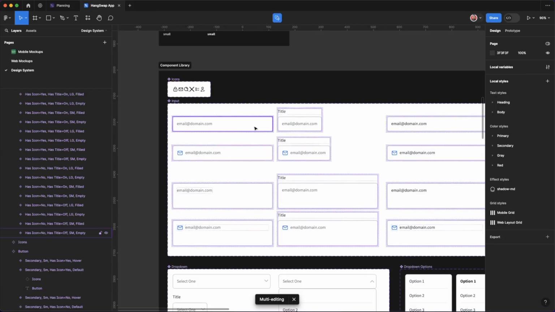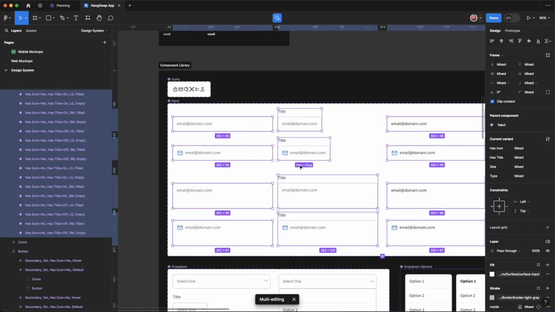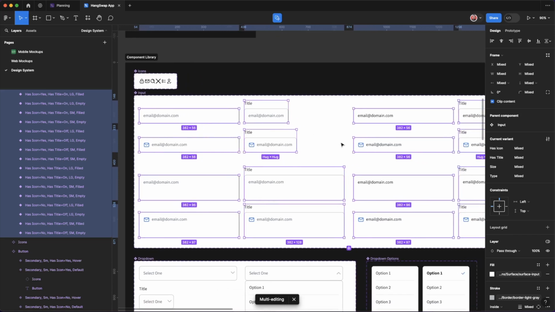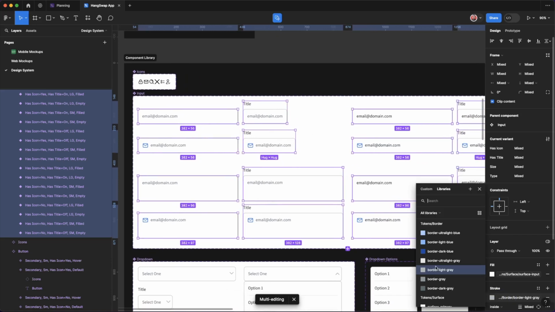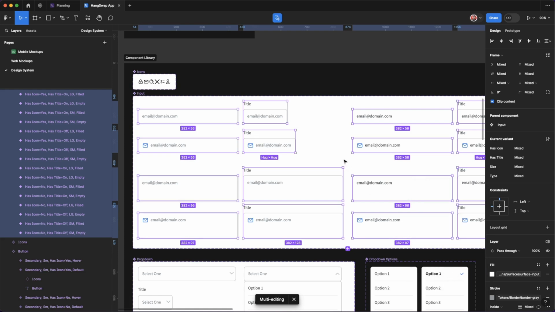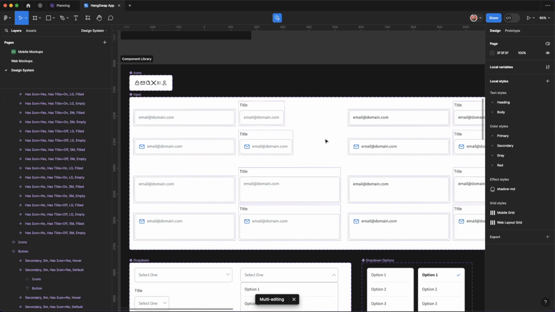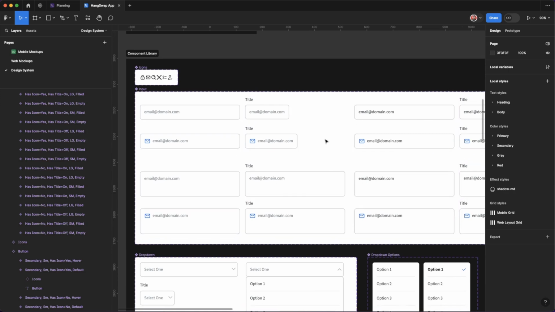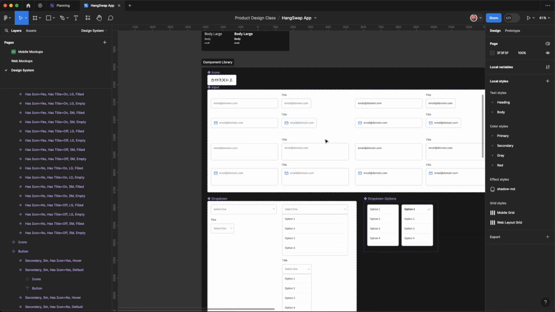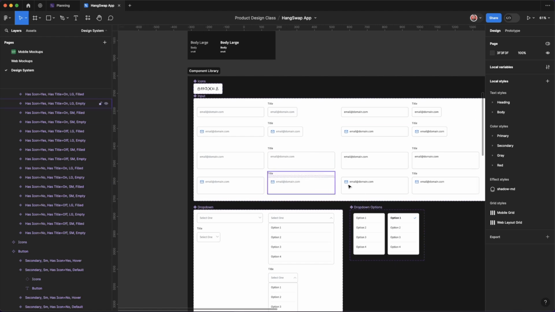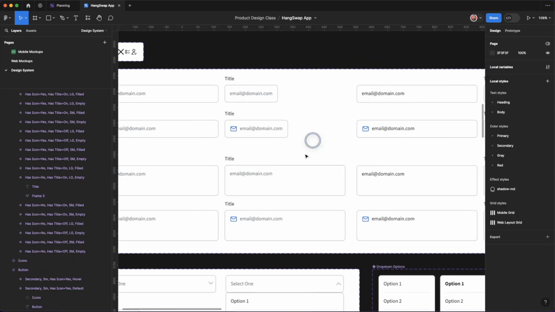Let's say we're editing the inputs here and we actually want to change the stroke on all of them. Again, you can simply go here, change the stroke, and you're applying it to all of them instead of one by one. And whenever you're done making bulk edits to your variants, you can hit Q and you'll exit that mode. This is a super useful feature that Figma announced, and I'm really glad that they've added this option because, as you can imagine, it could get really repetitive to have to change all of these frames one by one.